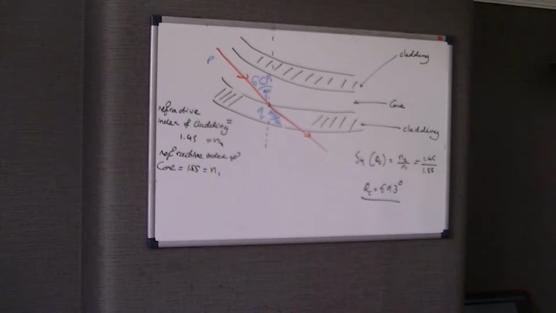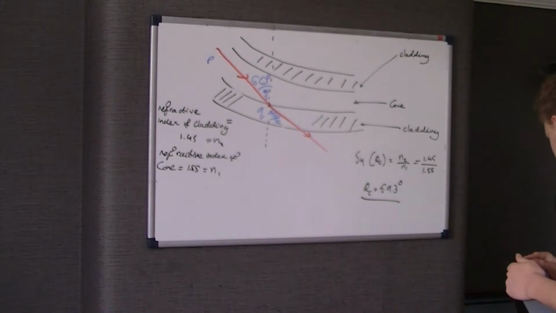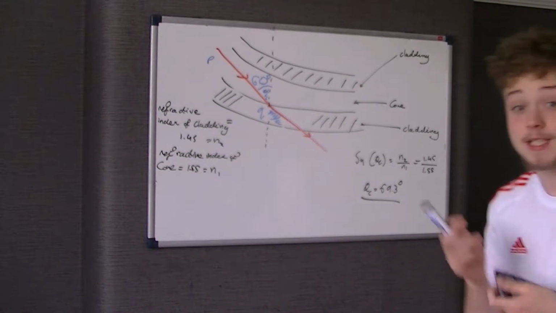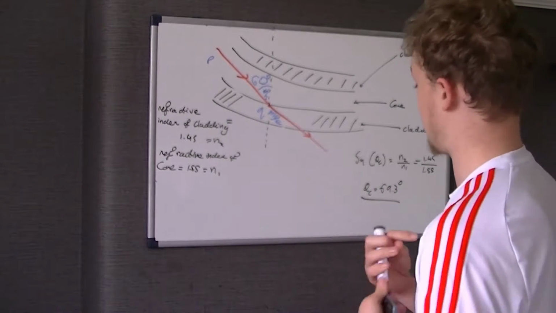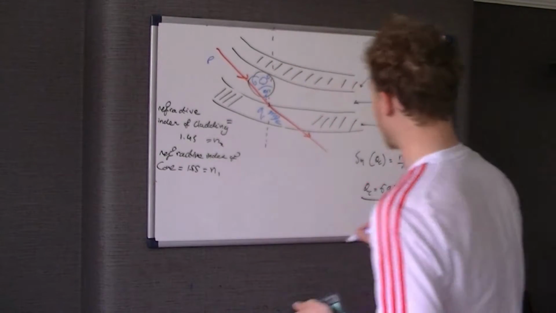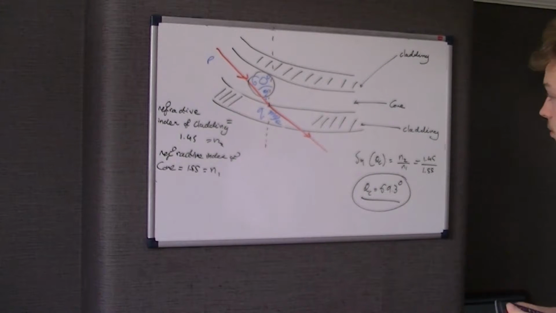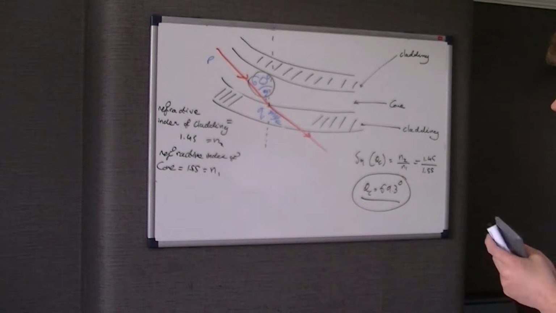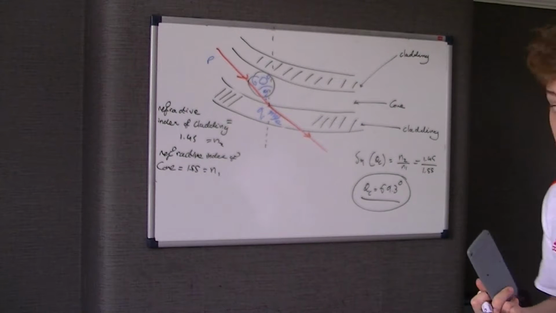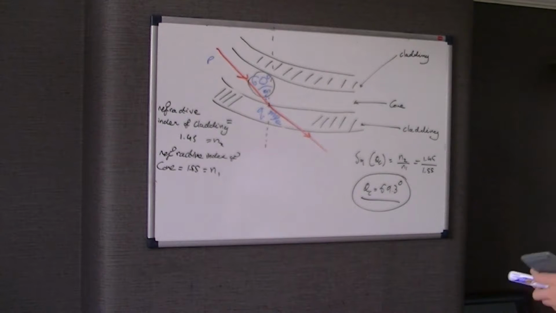State why the light ray enters the cladding at Q. I kind of already explained this in my explanation of this diagram, and it's only worth 1 mark. You need to state one thing, and that's because the angle of incidence, which is 60 degrees, is less than the critical angle, which you worked out. So therefore it just refracts through the boundary. So that's all you need to say about this incident angle being less than the critical.